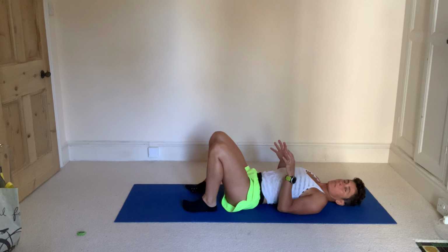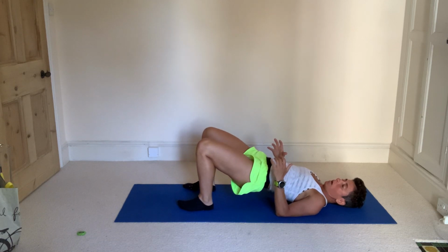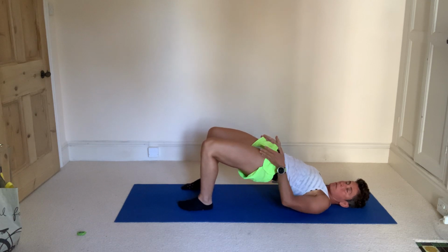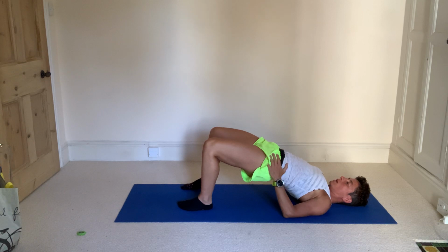And then same as you did on your kneeling position, see if you can be aware of the hips opening up. So I'm going to push down through the soles of the feet and then squeezing the hips up. See if you can be aware of the front of the hip fully extended. So I want space at the front. The back of the bum is driving the lift. The thighs are reaching out and away from the hips, so giving myself a little support if I need to, or just holding with the hips or holding with the bum if I can. 10, 9, 8, 7, 6, 5, 4, 3, 2, 1.